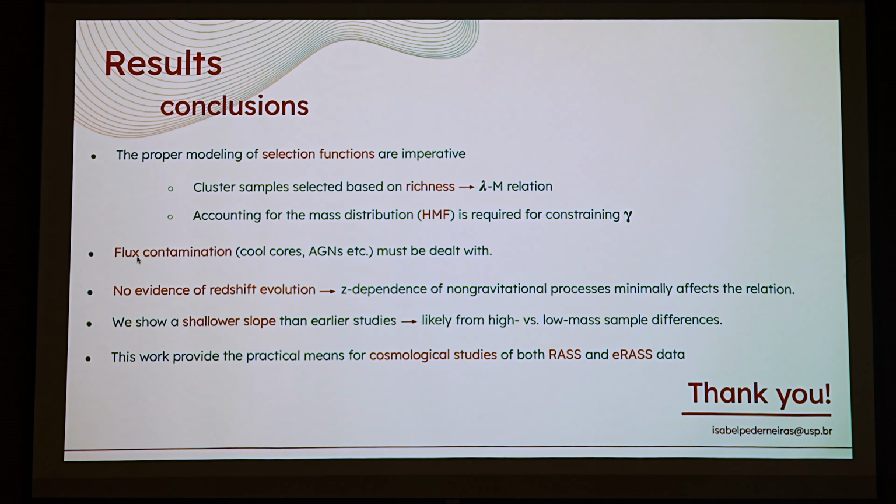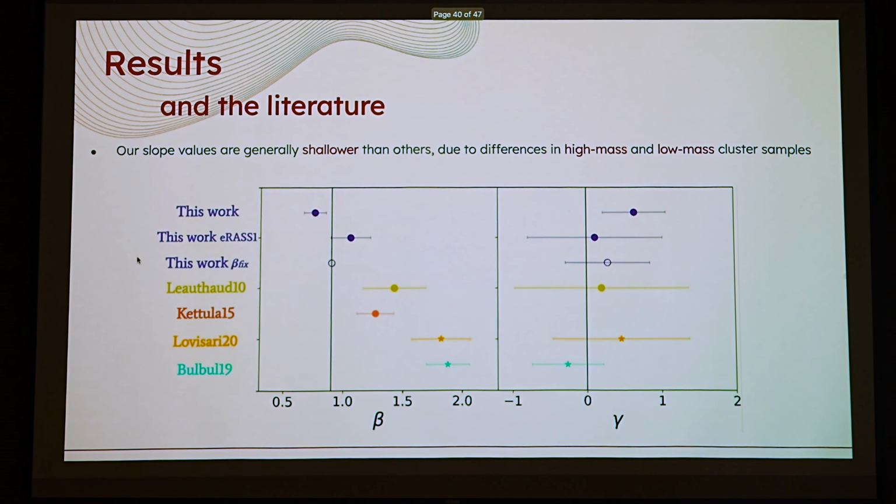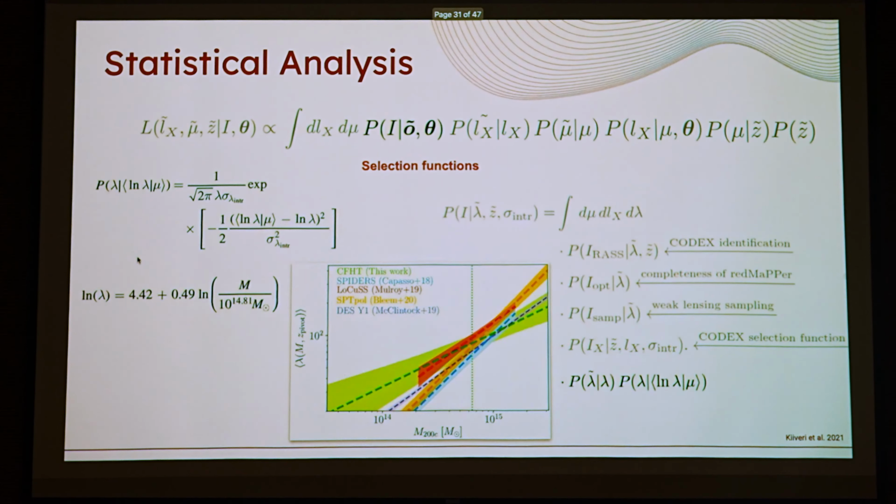Okay, so the scatter of our relation, the redshift, X-ray luminosity and mass relation, is actually a parameter for us. Over here on the simulations, the simulations actually account for the X-ray luminosity and mass relation. So it does depend on the intrinsic scatter, but what we actually did was interpolate the simulations within our MCMC fitting. And as for the scatter in the richness mass relation, we used a previously published work this year that used CODEX clusters as well for constraining the richness mass relation. So we used their value for the scatter.